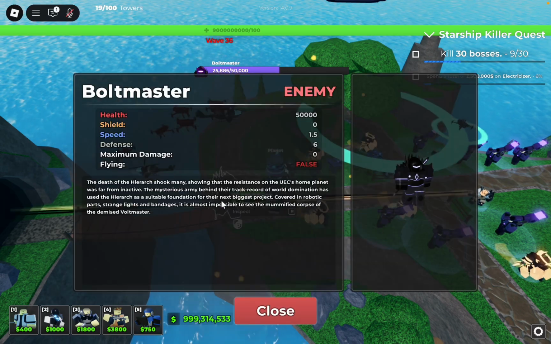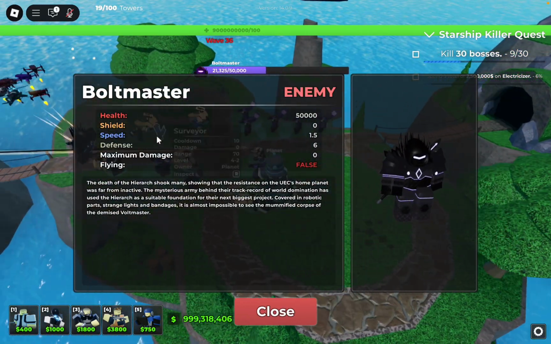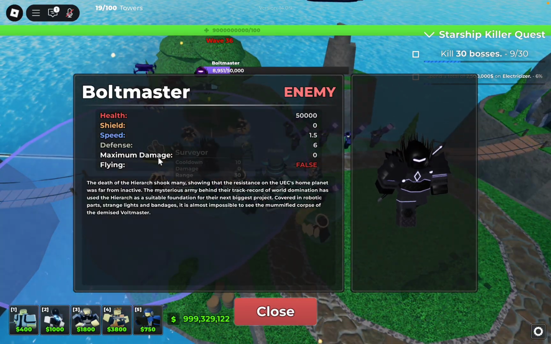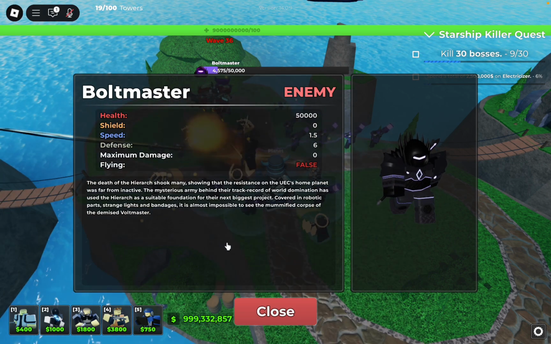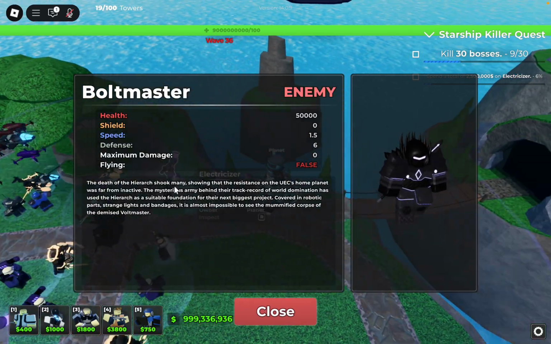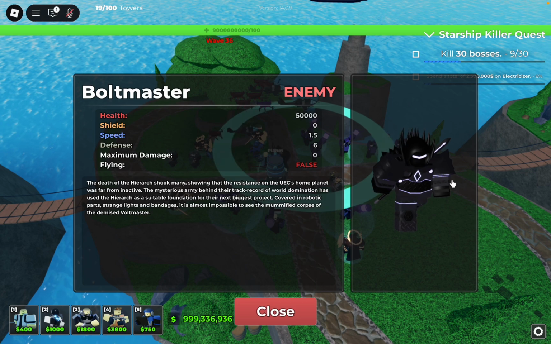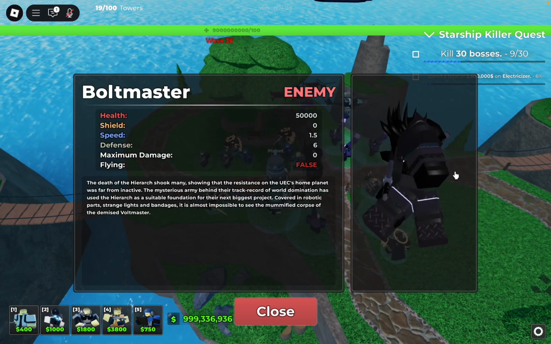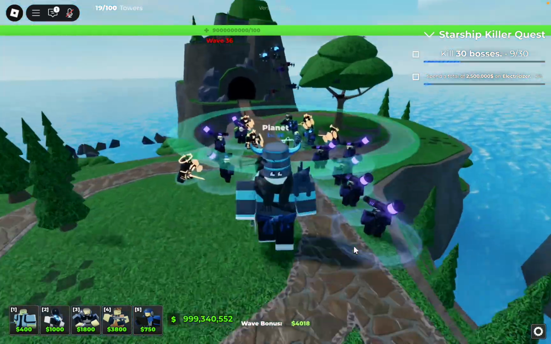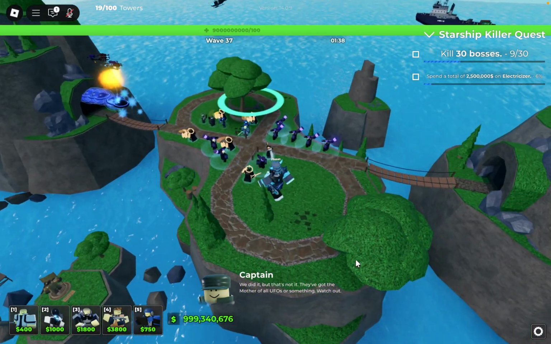By the way, they actually added some new lore description UI. It actually looks a lot cleaner. It tells you how much health the enemy has, their shield, their speed, their defense, their max damage cap, and if they're flying. And they also updated some descriptions. For example, I don't think Boltmaster has a change in his description or overall a change in his design. I think he's pretty much the same. I think most of the new enemy descriptions are for hard mode mostly.